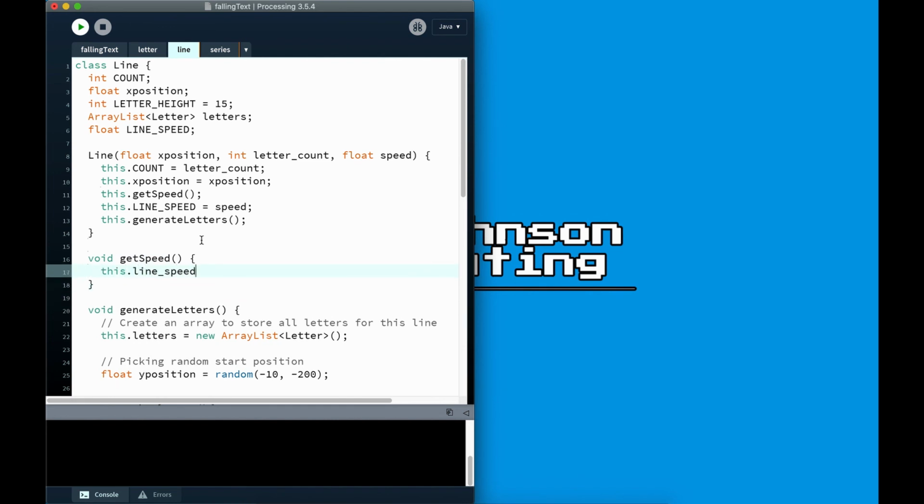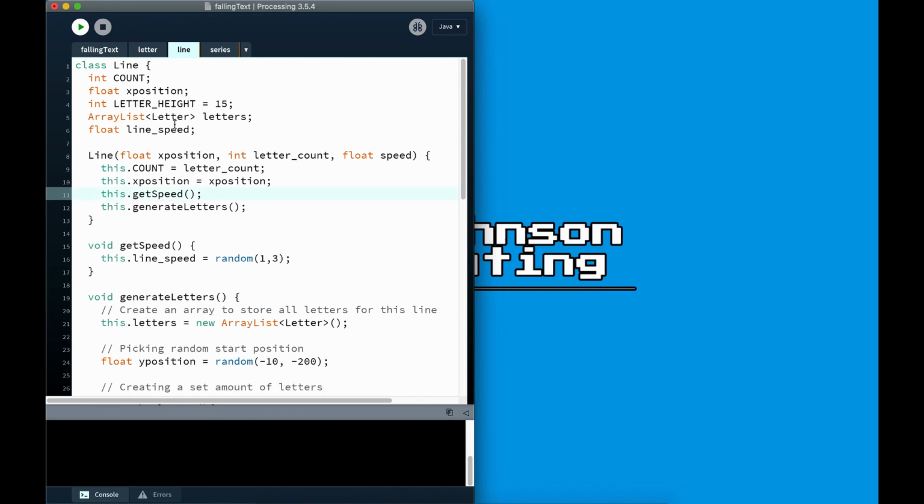And we are going to say that this dot line speed. Now I'm going to change this from a constant to a variable because it won't be constant anymore. So line speed here is going to be line underscore speed, and this dot line speed equals speed. So we can get rid of that. And now our line speed, we're going to get speed, which will say this dot line speed equals random between 1 and 3.